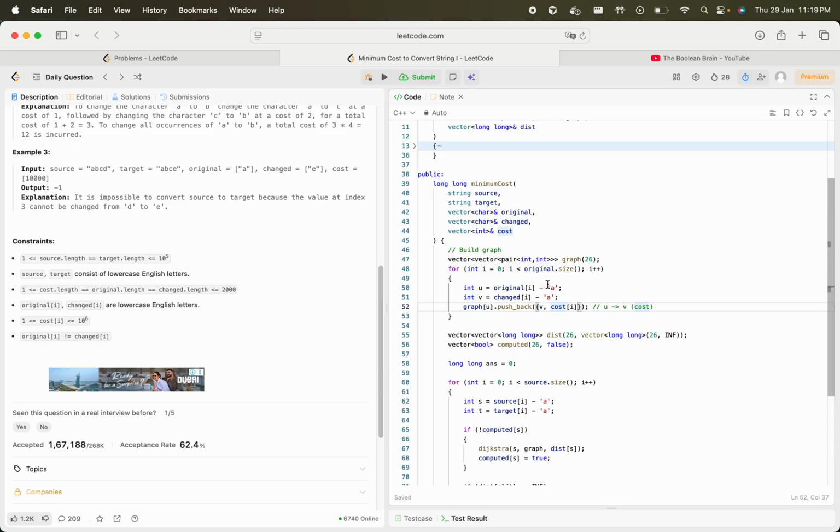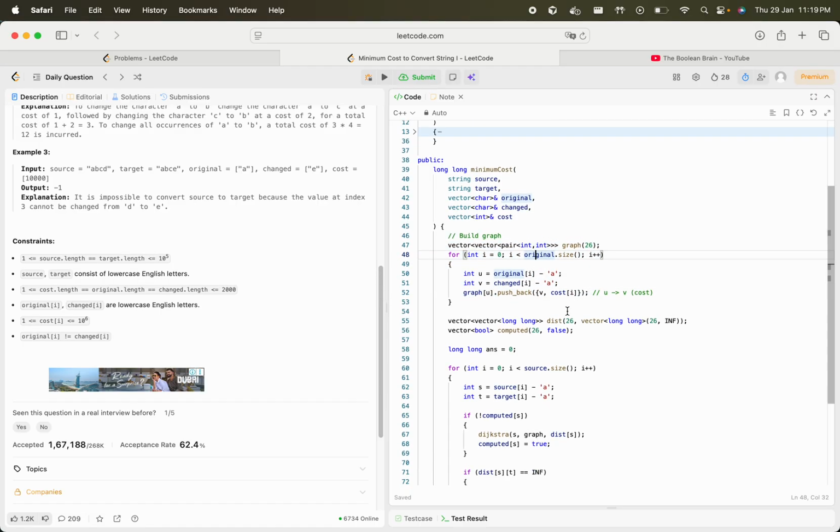So if I subtract the ASCII of A from the original, I get the integer value. So I get U and V, and since it's a 2D vector, I want to push V into U with this cost. So U to V with this cost. This is how our graph is now represented.